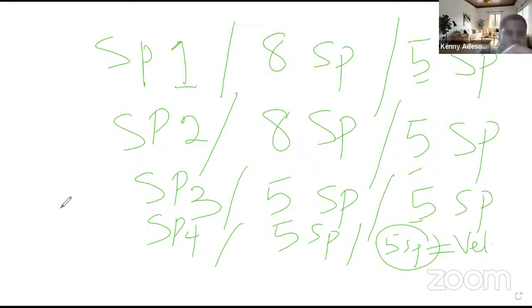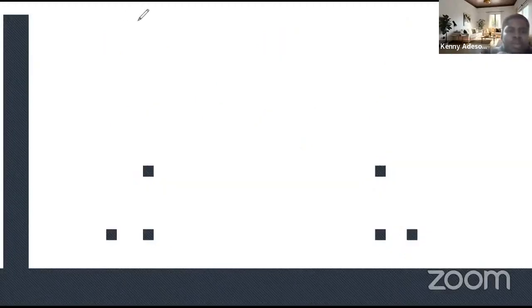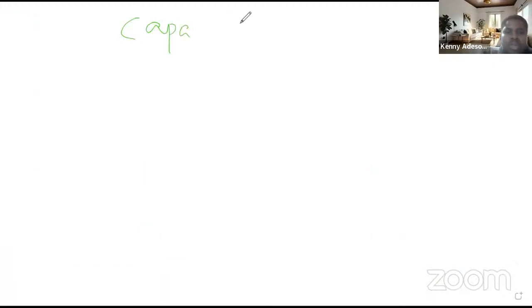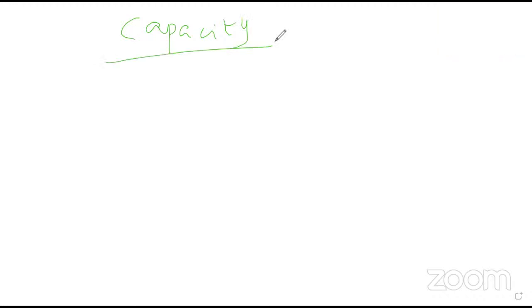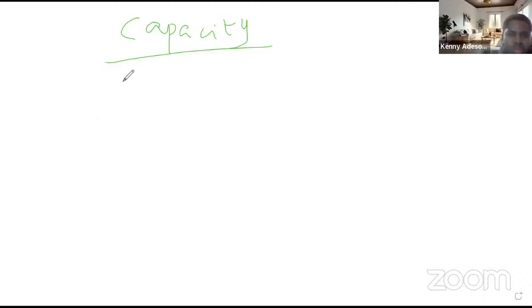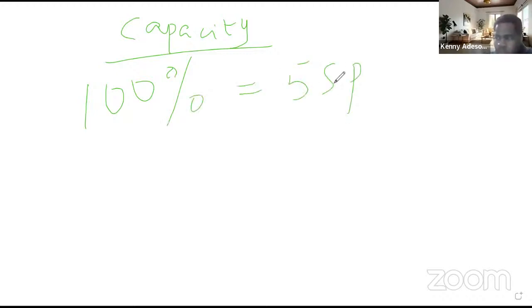Okay. Now, capacity is a little bit different. I've explained that in the previous class. Capacity is that we want to consider vacations and PTO, sick leave, whatever it is. So normally, if we're at 100% capacity in the office, we have to do 5 story points. But if Mo is out of the office, going on vacation for a whole week, that means our 5 story points cannot stand because we've reduced capacity. Based on vacations, or somebody going on leave to take their kids to soccer or graduation, they're not going to be working, and it will affect our velocity. So this might become 3 in some sprints instead of 5. That will drive me to a tool inside your Google Drive called Capacity Planner.